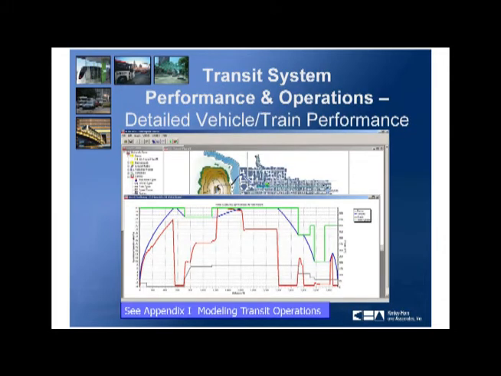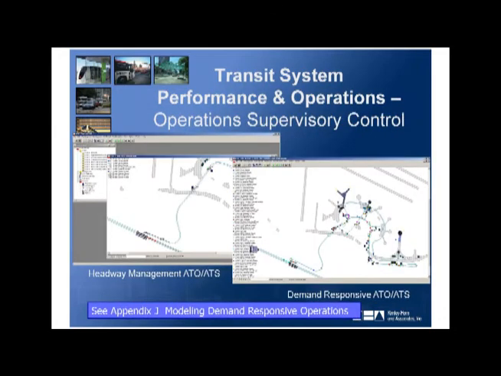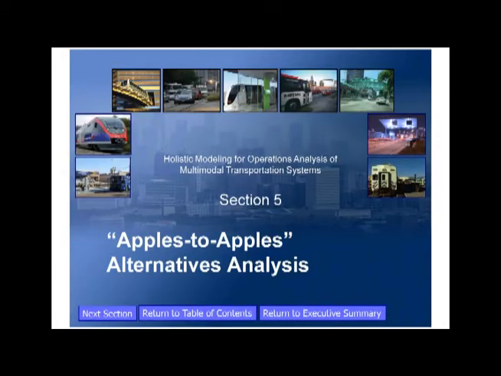The train propulsion systems are modeled in great detail because as a transit engineer, I need to know what the power consumption is going to be, what the RMS power draw is for a particular piece of the guideway, how fast a train's going to go, if it has to accelerate up a grade, that type of thing. And then different types of control systems, and that's too geeky for me to even tell you about, but I'll just say the one on the left is a headway management system for one alternative, and the one on the right is a different kind of technology that's demand responsive, one of these small vehicle advanced technology things. But all of those are parts of the tool that we can use.